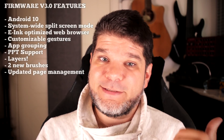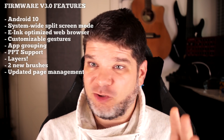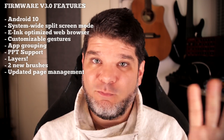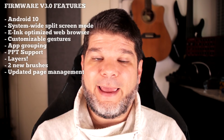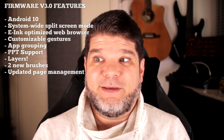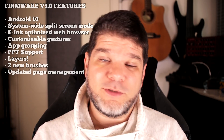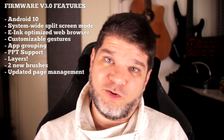There's also another announcement — not a new device, but a brand new V3 firmware. That's a big deal because it definitely justifies bumping from version 2 to 3. First of all, it supports Android 10. Second, it introduces a system-wide split-screen functionality. That split-screen we had in NeoReader is now system-wide on both Max Lumi and Note Air — you can use built-in apps, third-party apps, or any combination, which just explodes the capabilities and usability of these devices.